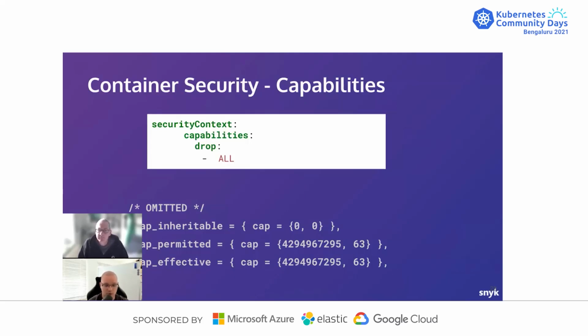In order to prevent some of these exploits, Kubernetes exposes some security controls that are linked to the Linux controls. One of those is capabilities. We can drop almost all process capabilities by specifying the security context capabilities flag. Unfortunately, for some exploits, that is not enough. In our example, we've shown that dropping all capabilities didn't prevent us from reaching the vulnerability. That is because capabilities do not always cover all system calls within the Linux kernel.